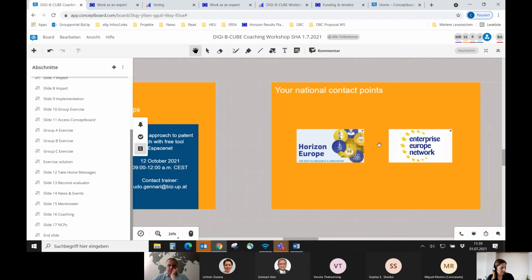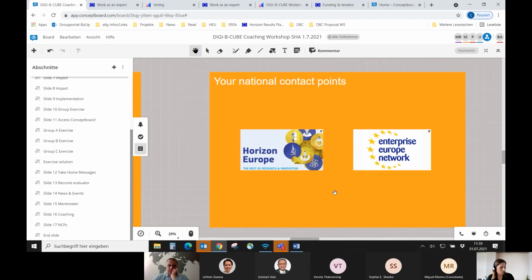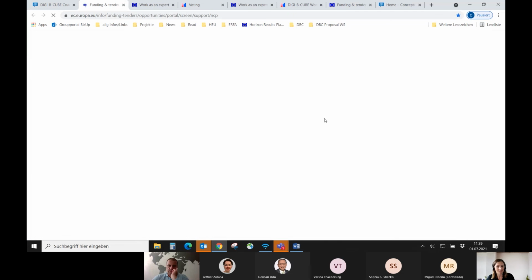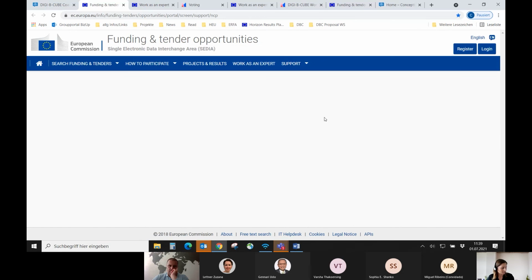And here, your national contact points, if you don't know them already: you have the opportunity, on the EU portal, to search for contact points in your country who can give you further advice on Horizon Europe calls, application procedures, all that we have talked about today.